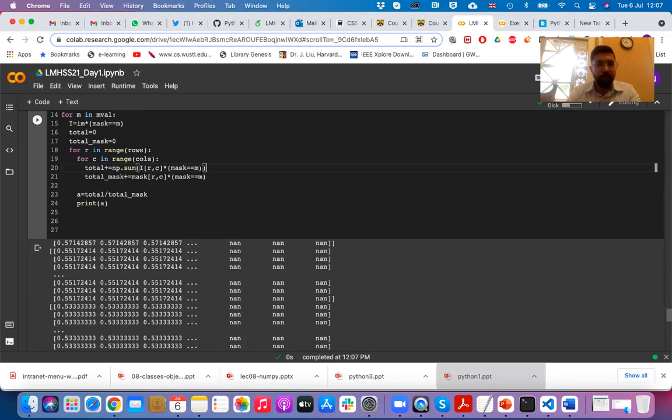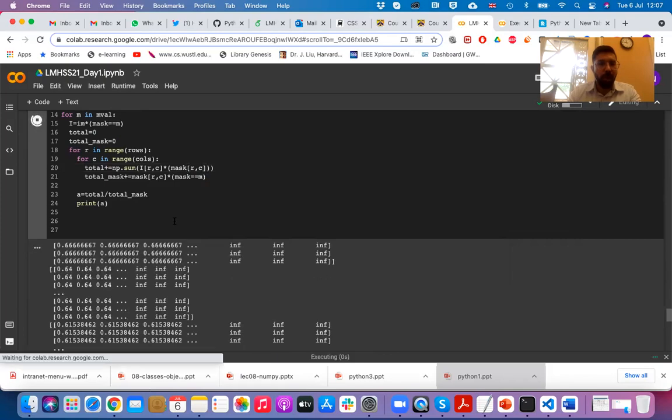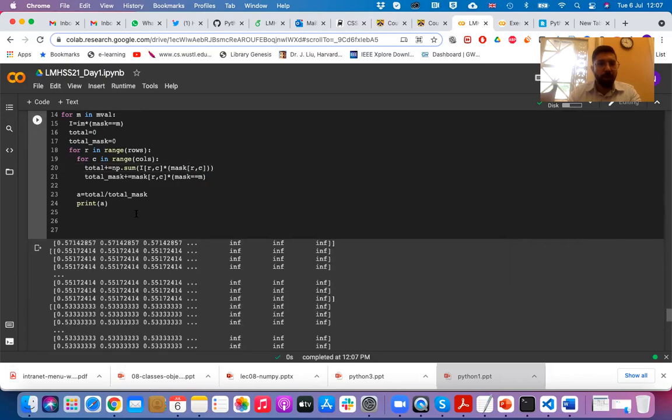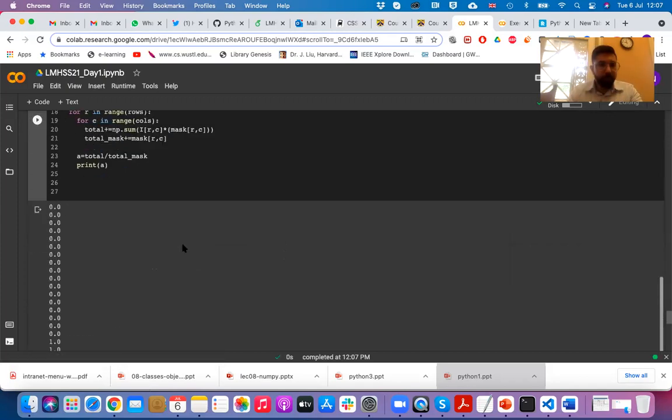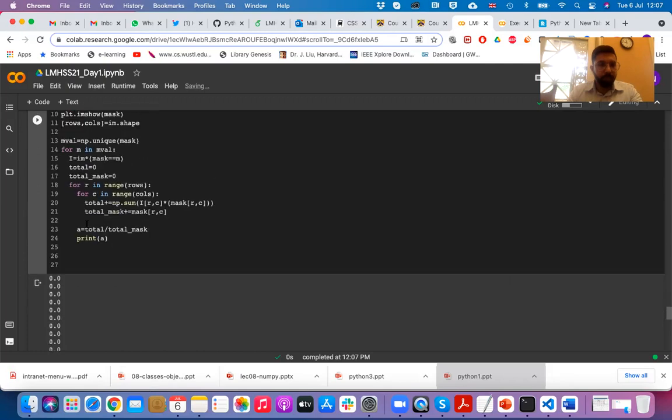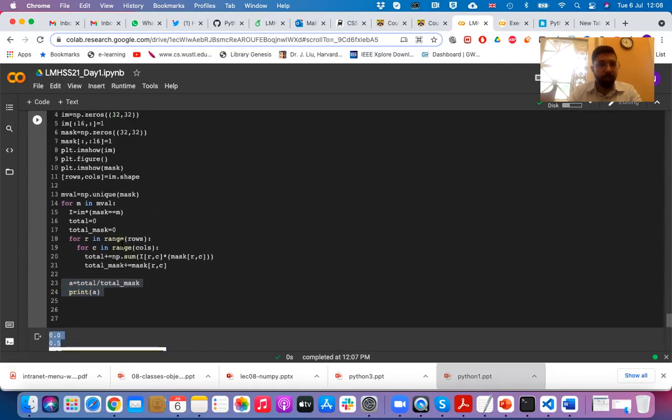There is an issue, this is mask. I have to do it outside the loop, because I want to add all of this and then do it. Okay, 0.5 seems fine. That's exactly what we expect.